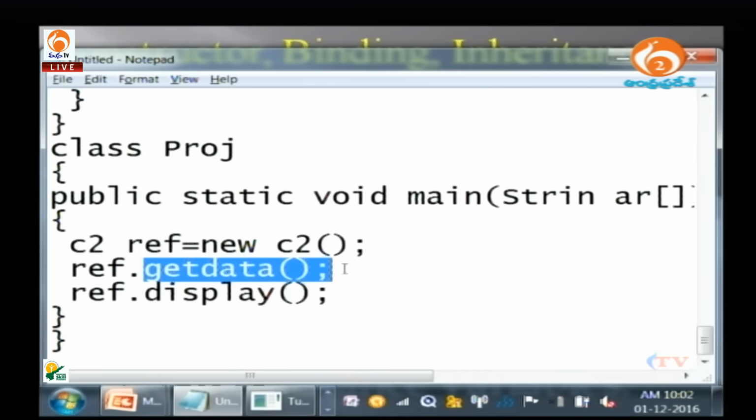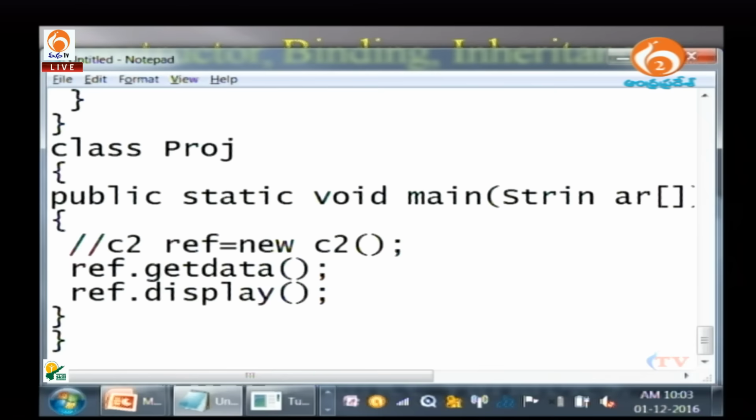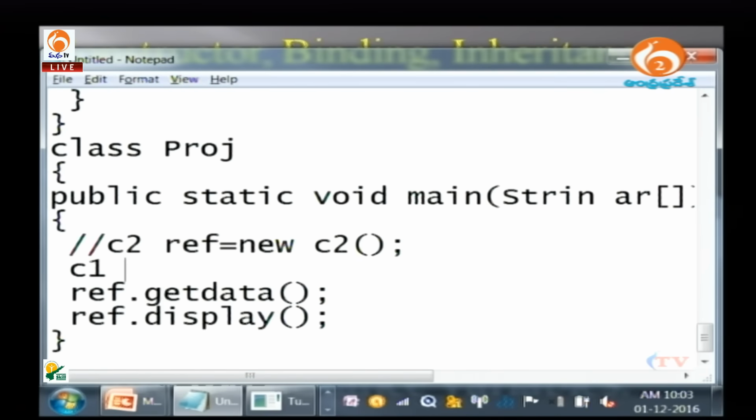Here I am calling the getData method with respect to the reference variable, which is of type C2 class. For example, I am making a comment here: C1 class. If I create the C1 class object, C1 ref1 equal to new C1, then I will get an error on the display method.